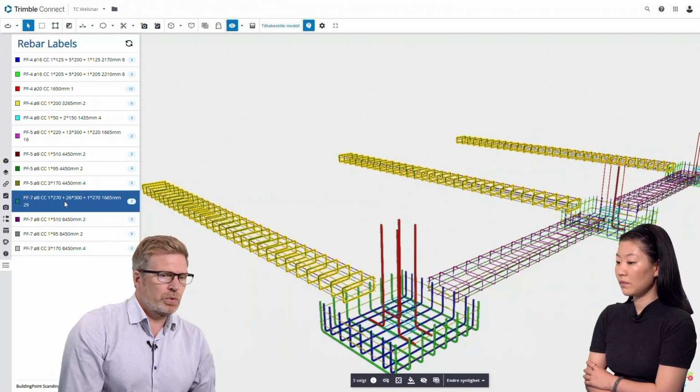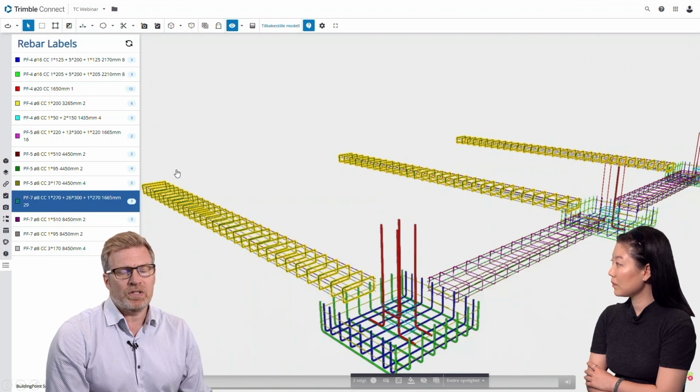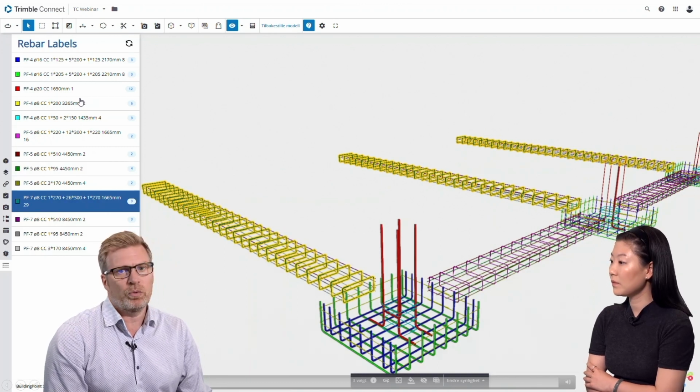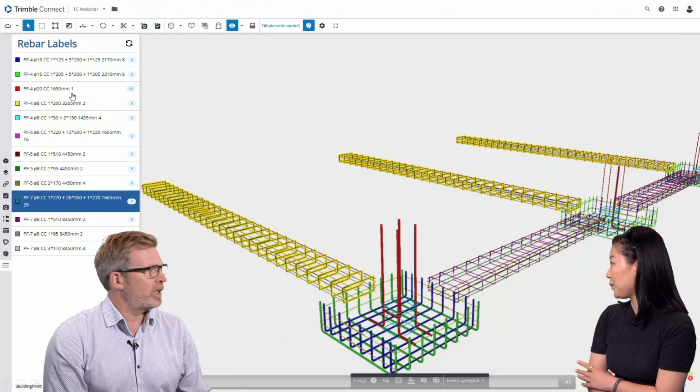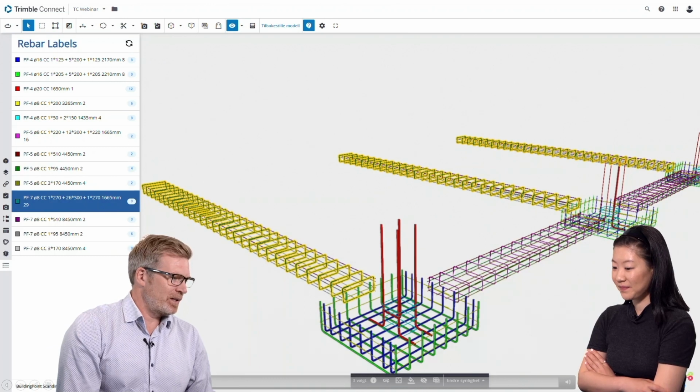So I'm just going to show you a thing, because we didn't mention that before, but consistency regarding information in the model is really important. For instance, you have the red, this post number PF4, has the size, but there's no CC information. Therefore, this is something that you can find out pretty easily when you go through the model with the data table, and even in the field you can access this. So then you can either measure out in the field or communicate back to the team that you need an updated model with BCF topics. So, yes, gonna move on.